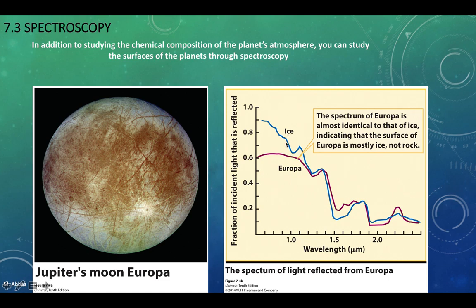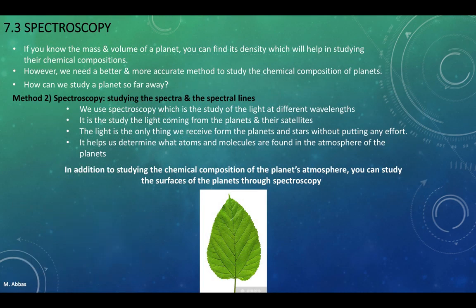Spectroscopy means you put a telescope, you study absorption lines, and you compare the absorption lines with material that we already know of. When absorption lines appear similar to a material that I know, I can directly tell that this planet, this satellite, this asteroid, whatever it is you're looking at, has that material. Okay? Please, you have to understand the concept of spectroscopy, and we have intensively talked about this in chapter 5.